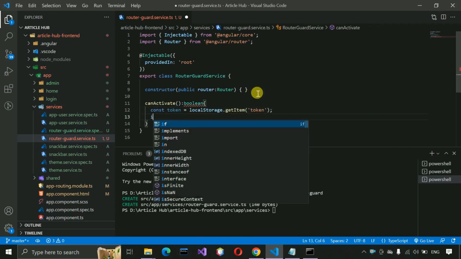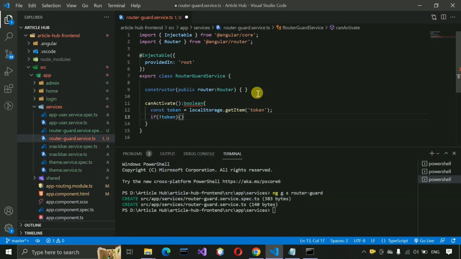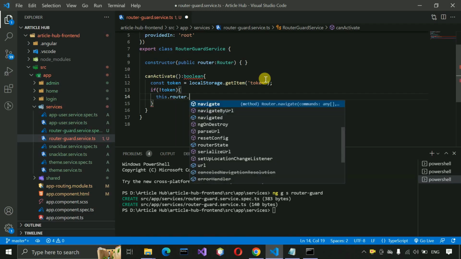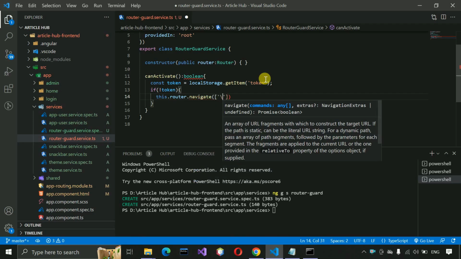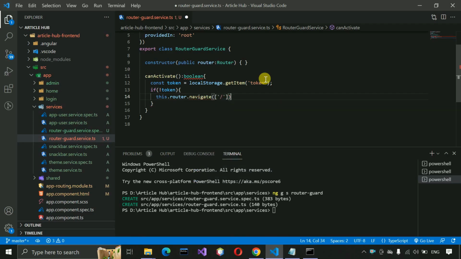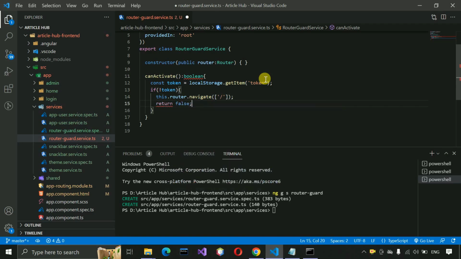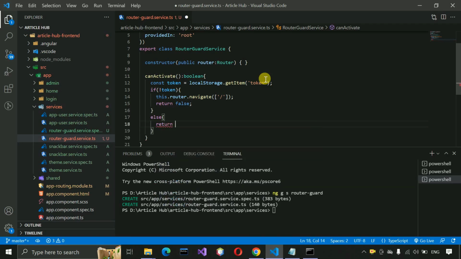And if the token does not exist, in that condition we have to route. So this.router.navigate to the home page of this application, we need to send this user there, and return false. And in the else condition, we just need to return true, and save this.